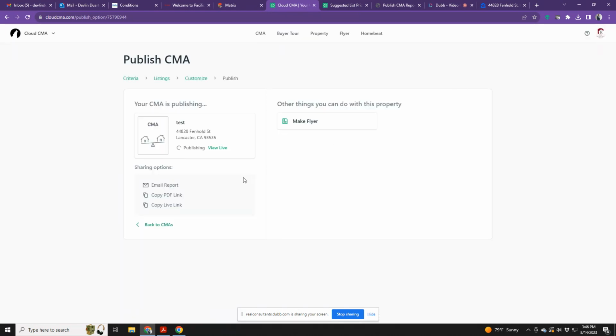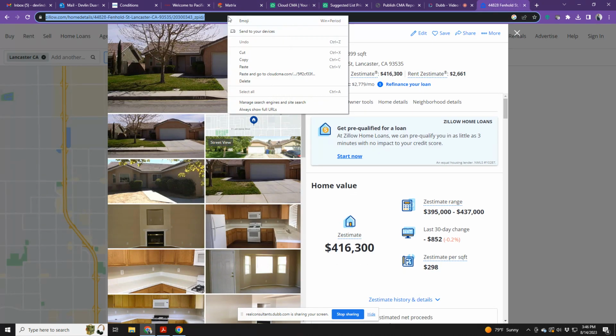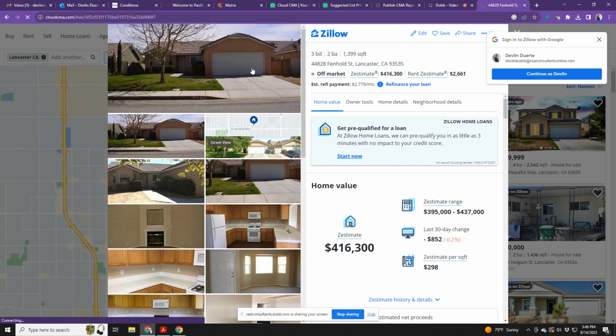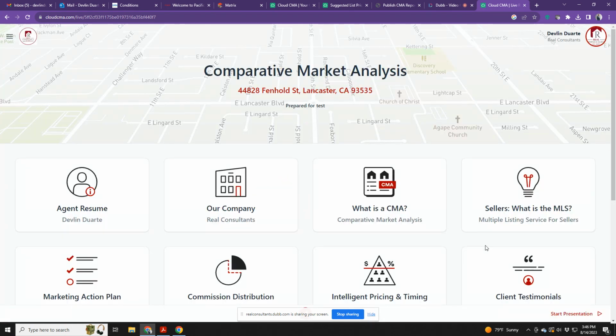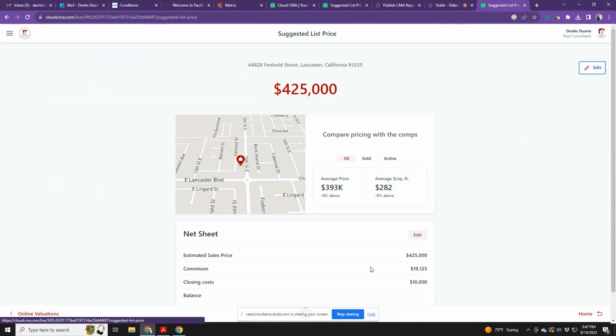Once you publish a report, you can just copy the live link once it's done publishing, and then shoot it out by email to the client. I'll show you real quick. If I say copy live link, I can even open it up in a search engine, and it's going to pop up. So just put that in the body of the email, and this is going to be the comparable analysis. That's how we can come up with what a house is worth and send a CMA out to the client and look professional. There you go. Suggested price, $425. If you have any questions, let me know.